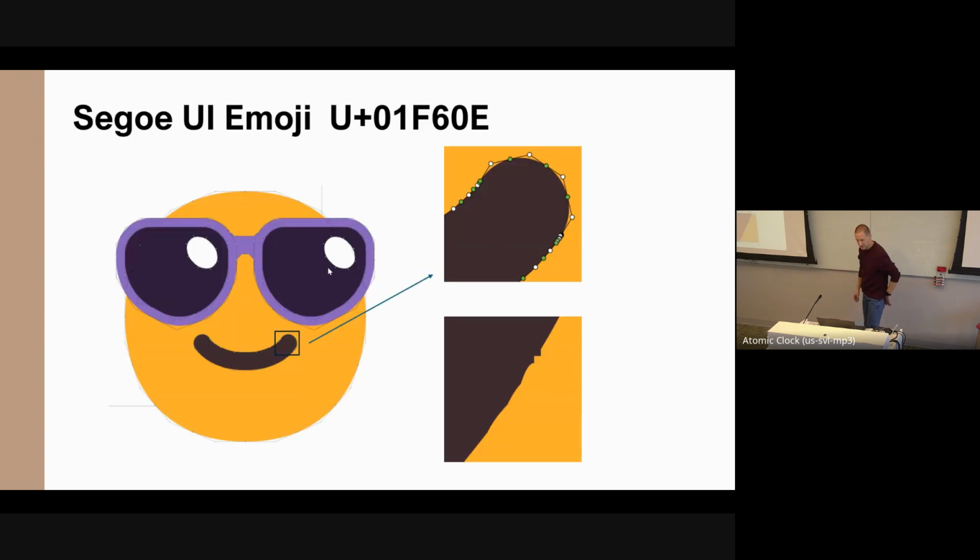Okay, so let's look at some excessive control points on emojis. I'm going to be talking about the Microsoft Segoe font for the rest of the talk, so hopefully I'm not offending anyone in here who might have worked on these. But there's a huge number of control points here on the mouth. And if you zoom in far on that, it actually shows a whole bunch of artifacts. So again, we have a case where there are way more control points than we need, so it's slowing down performance and it looks terrible.